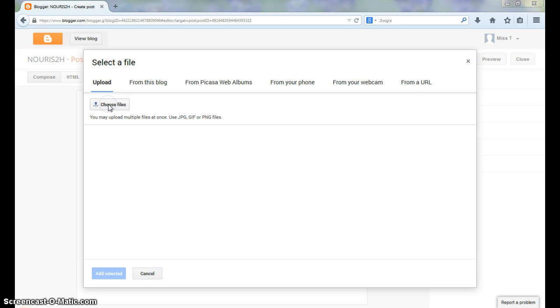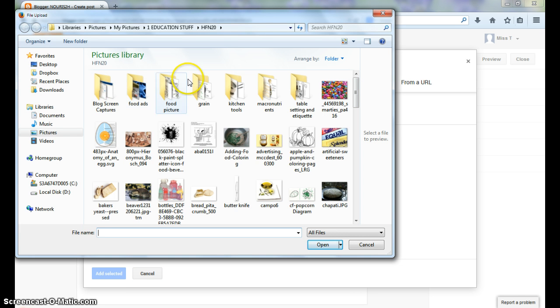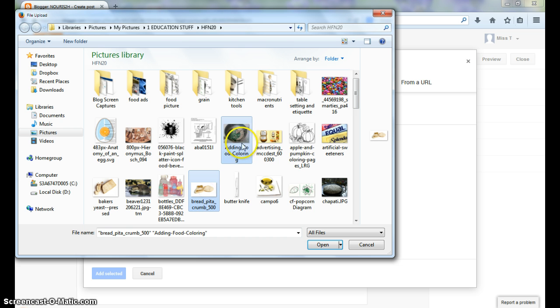So I'm going to choose my files. And here we are in our foods blog. I can choose one, and you'll see that there's one here. That's the title. Or I can use the control key. If I hold down the control key, I can select a number of other ones or deselect them as well if I feel that I don't want those.